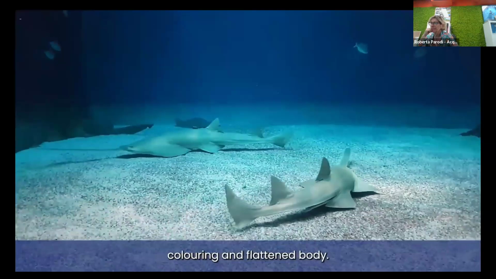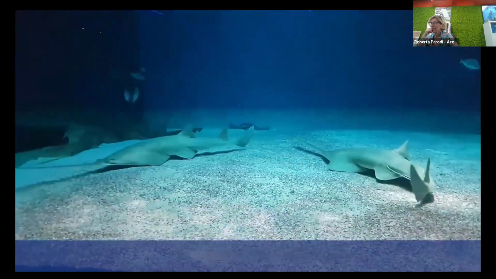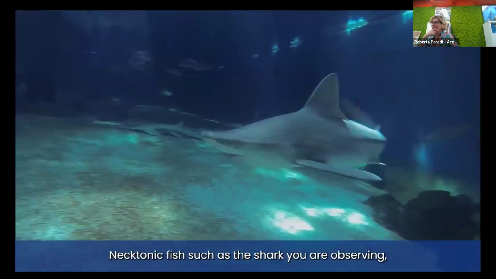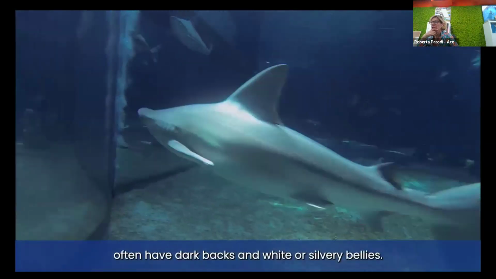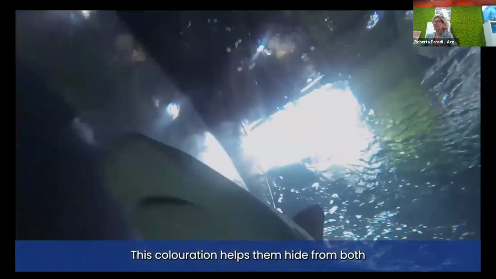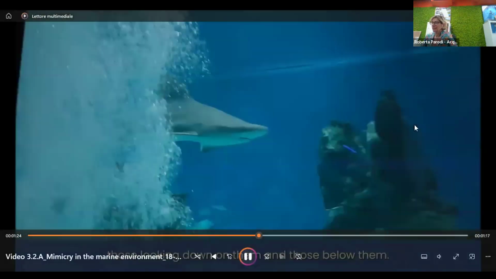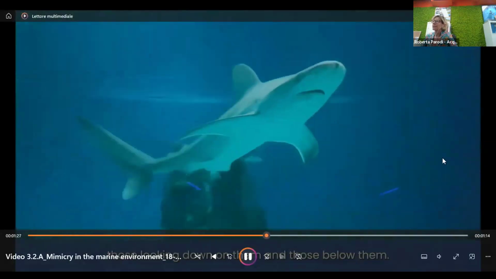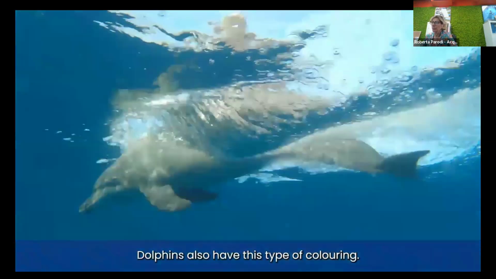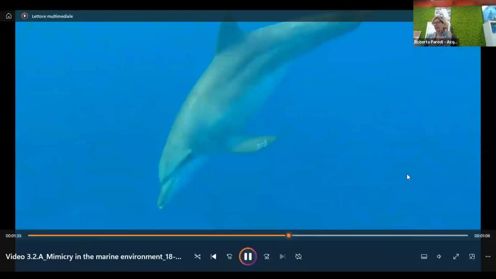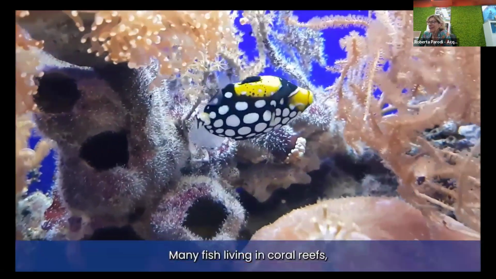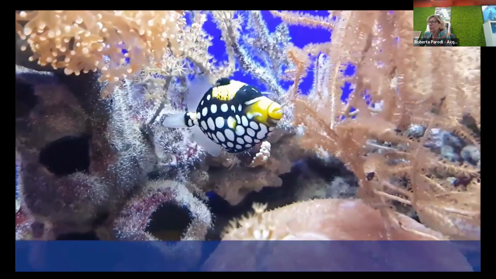This is a sawfish. These images show the coloration of fish that live in the open sea. And these are dolphins that lives in the open sea as well. And these are the disruptive coloration of tropical fish.